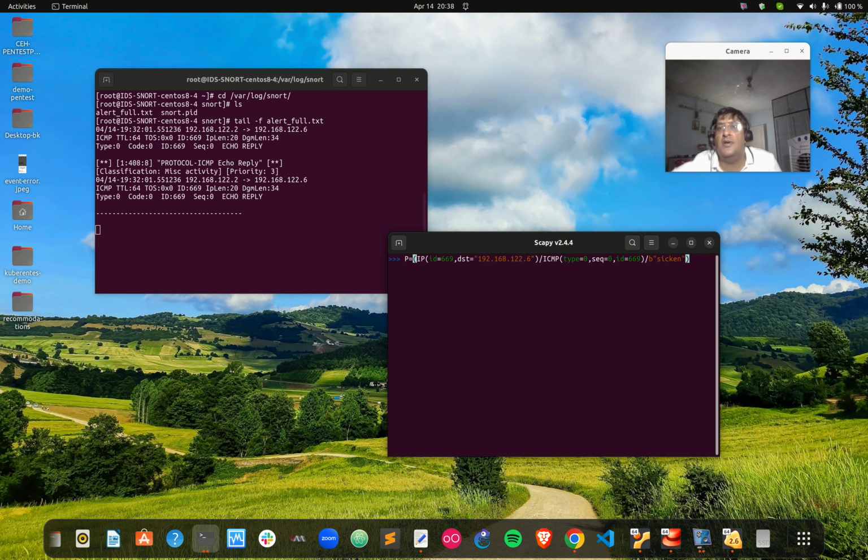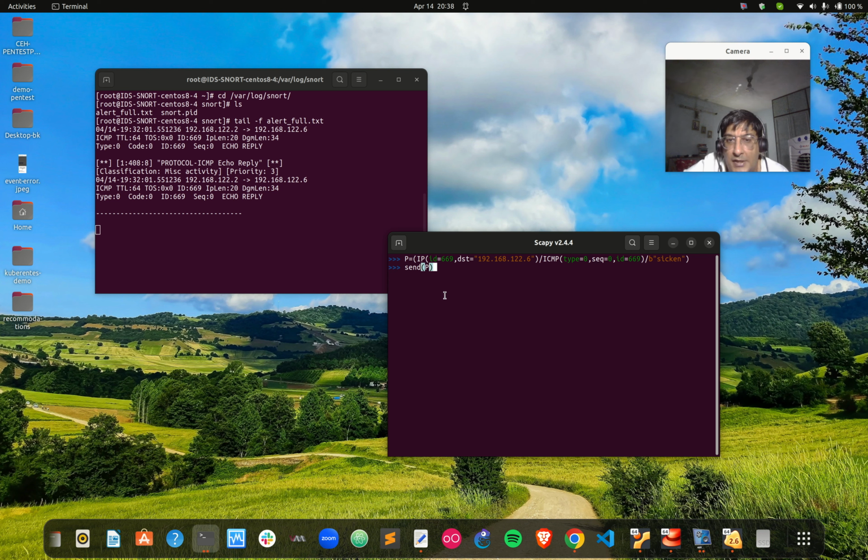Let's see whether this denial of service kind of crafted packet will be identified by the IDS or not. So let's first create a packet with p equal to the IP command, and let's send it with the send command, send p, and let's see whether Snort IDS detects this crafted malformed packet.